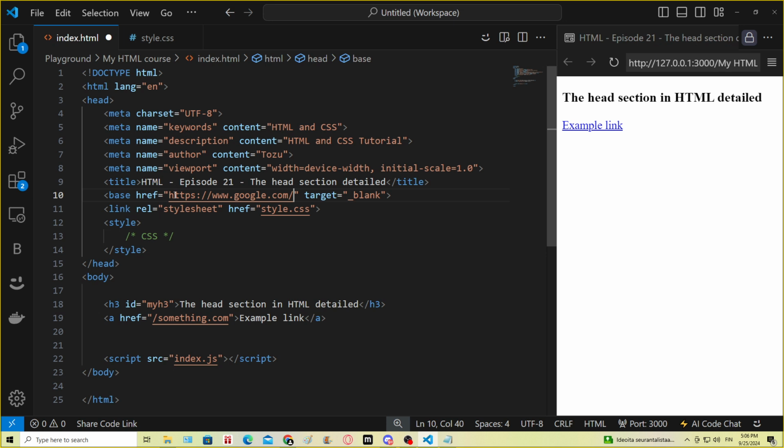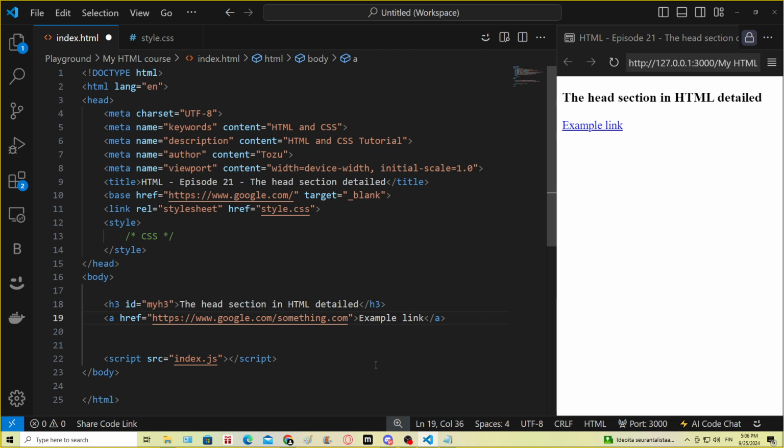So basically, this is the main page. If we want to move inside of our page, and in this example it's google.com, we wouldn't have to type this every single time.